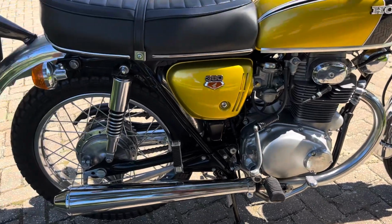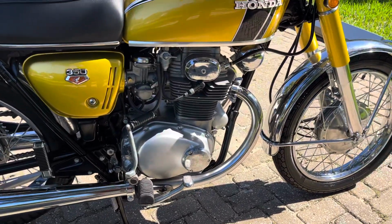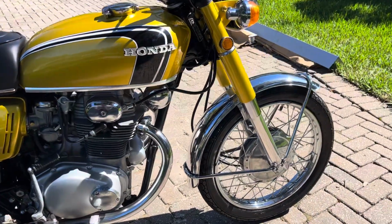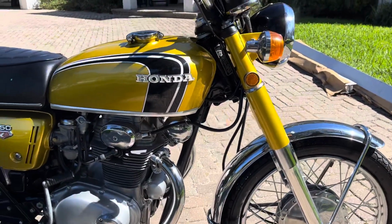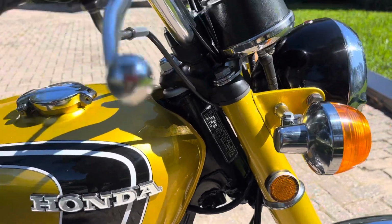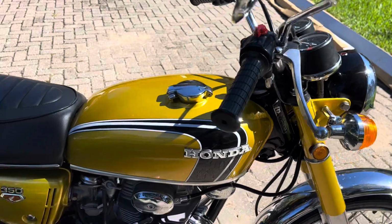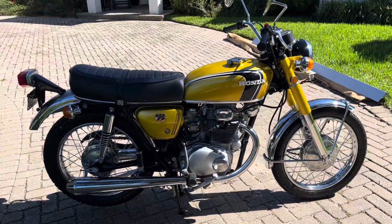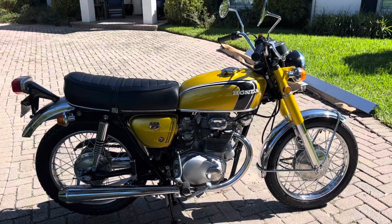We've got brand new passenger pegs. The kickstart lever also was something I had laying around because the engine was missing it. I had to buy a horn. It was missing the horn, and obviously all new cables. So she's basically a brand new bike. She runs and drives beautifully, ready to be purchased and then enjoyed for years to come.